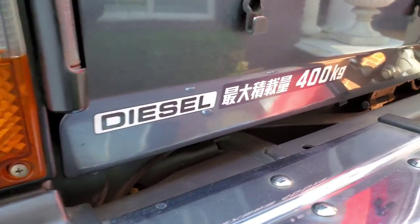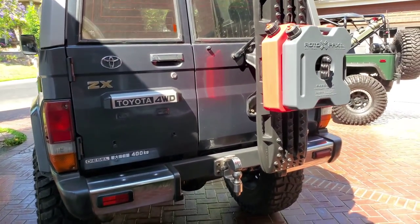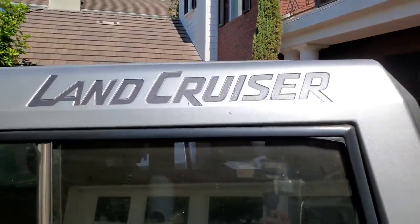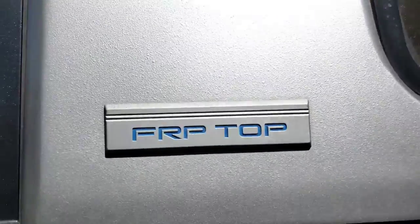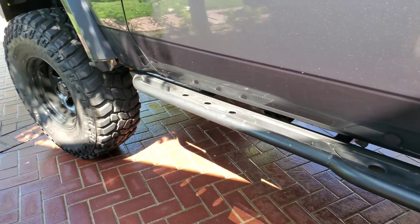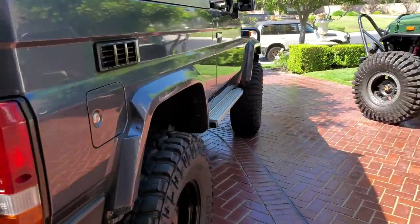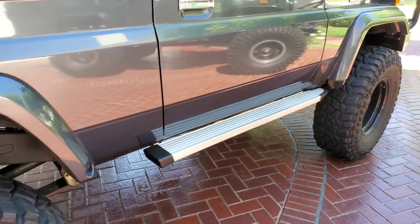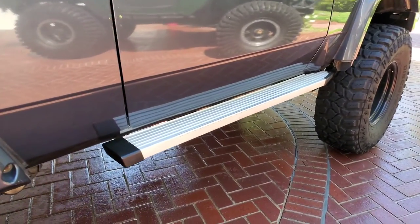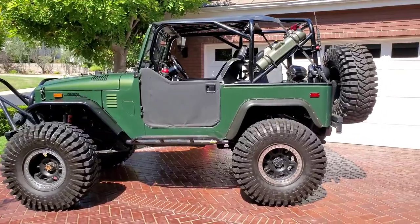In Japan, that's the ZX model. That's how they rate the power of the engine — the 400 kg. They put the Land Cruiser engraving onto those FRP tops. I have aftermarket sliders on one side; the other side has the original because the exhaust system is in the way. I haven't figured out what I like better — the rock sliders that are going to be functional, or the originals. But I think the rock sliders are going to win out — I've discovered in this truck many times that those rock sliders serve a purpose.